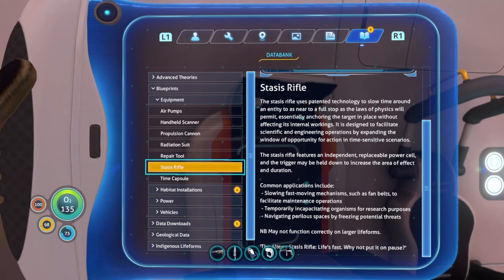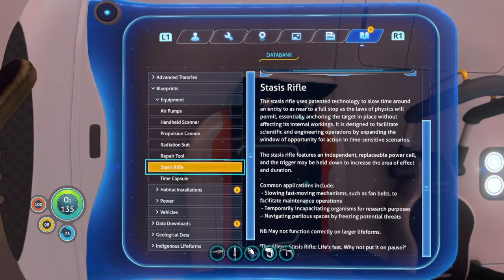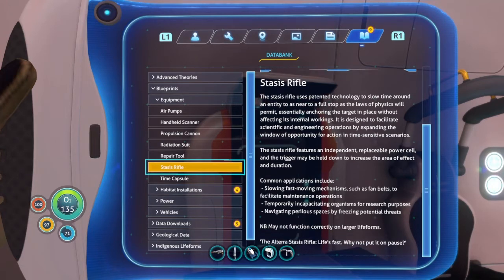Independent replaceable power cell, and the trigger may be held down to increase the area of effect and duration. Okay, so you can either do a quick thing or a blast. Slowing fast-moving mechanisms such as fan belts to facilitate maintenance operations. Temporarily incapacitating organisms for research purposes. Oh, so you can stun something and then scan it if it was going to be bitey with you. Good, good, good. Navigating perilous spaces by freezing potential threats.